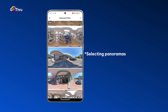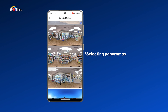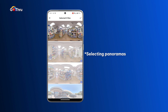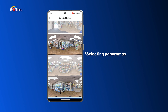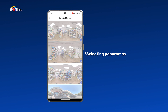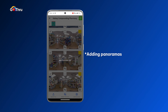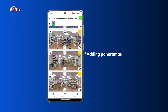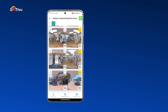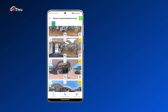If you want to have the images in a particular order you can select them in that order — selecting one, two, three, four, five, six, seven, eight, and nine. I'm selecting the order that I want them in the application, and then clicking on the checkbox in the top right corner. The images are now added in the mobile app and now we can start connecting the 360 images. Note that the order is based on the file names.